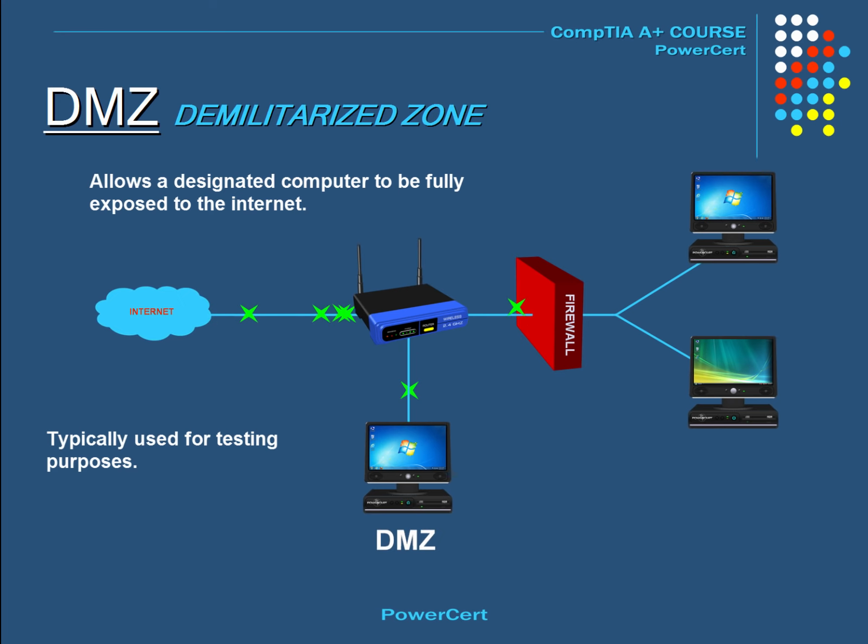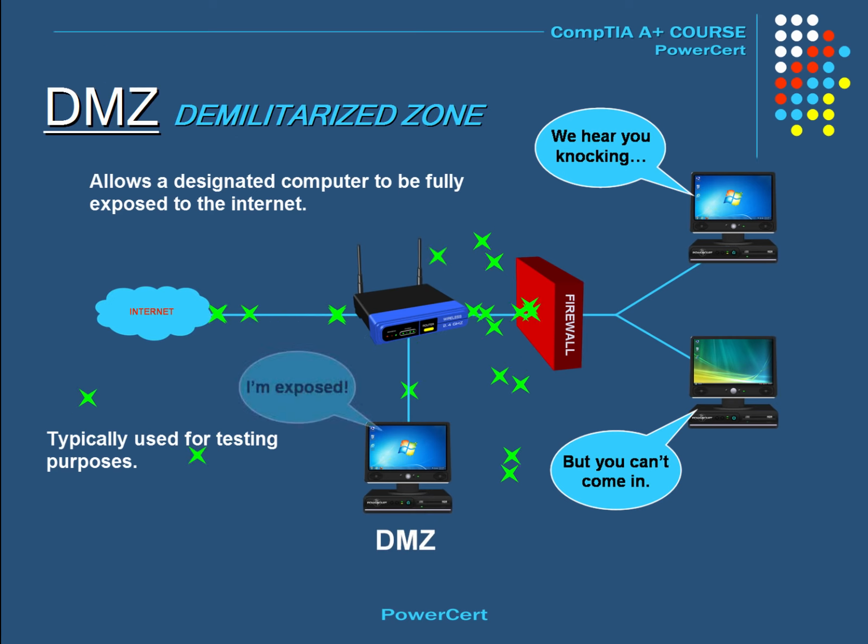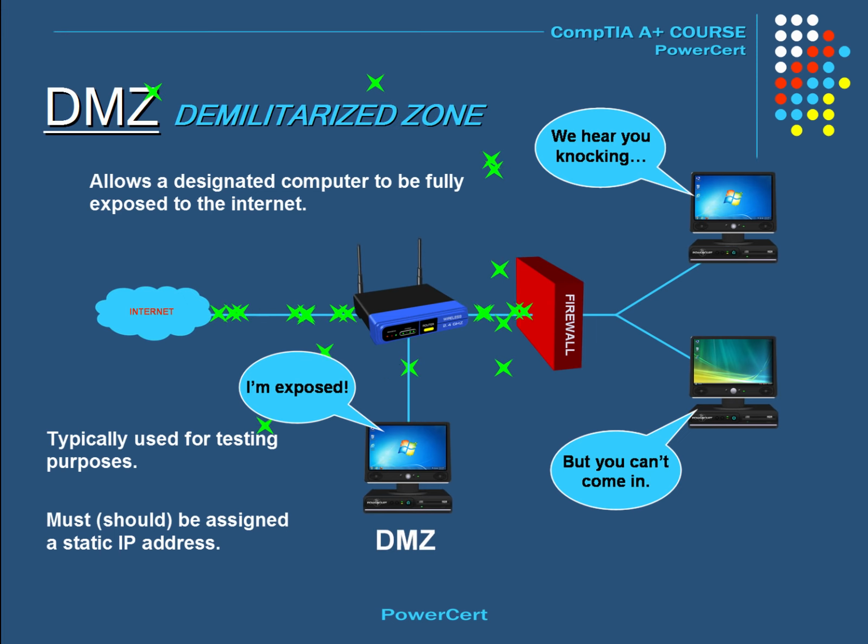So if you just set up a computer that you want to be accessed from the internet, and you're having a problem configuring the firewall and applications so that it can be accessed from the internet, you can simply bypass all firewall security and put the computer in the DMZ temporarily to make sure everything is working until you can pinpoint a problem you are having, such as a firewall setting. It's also important to note that the DMZ computer must be assigned a static IP address and not automatically from a DHCP server.